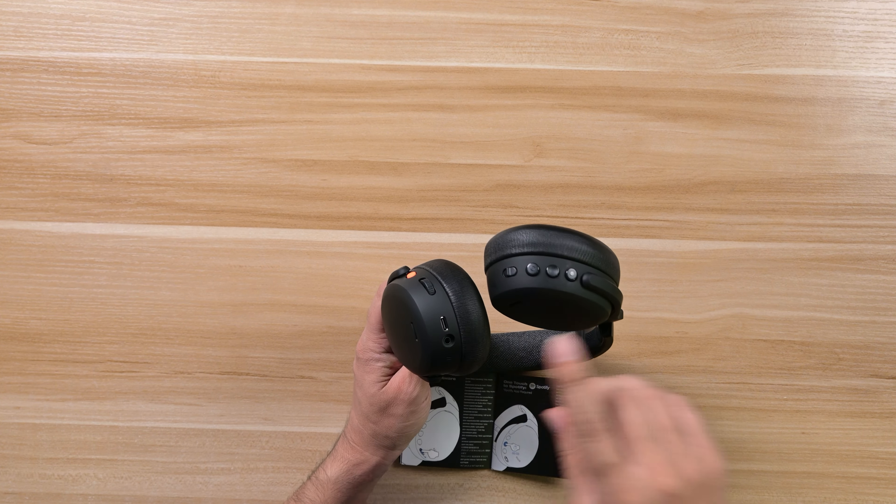Look how nicely it's been packed — it's so compact! I was thinking it'd be very bulky but it's actually very small. Inside we have a cushion for head support which is fabric material and looks quite long-lasting. This matte finish on the top feels very nice to touch. It's very soft and premium quality. Smartly, the box labels left and right so you always know which ear cup goes where.